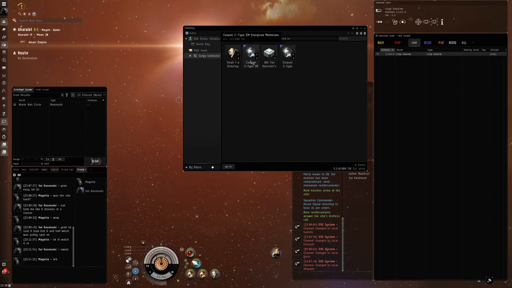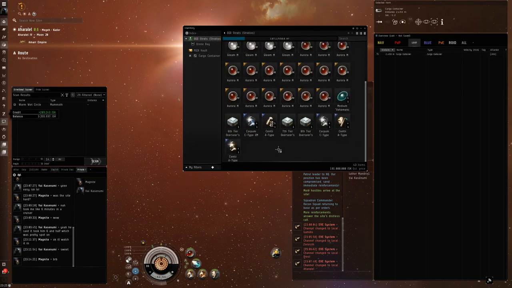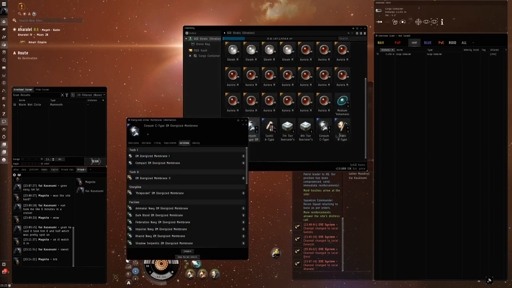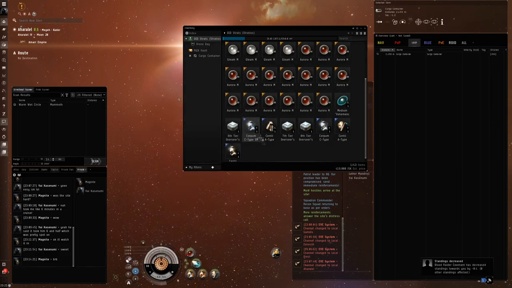But we did get some, looks like energized membranes, the 8th tier, the overseer's personal effects, a Corpum C-type kinetic energized membrane. So it's not bad. You can definitely chuck these on a ship that you're using. If you're trying to run these sites, it's going to be an upgrade from Tech 1 or Tech 2. The nice thing about Dead Space modules is that they don't require Tech 2 skills. So as you can see, all you need is Hull Upgrades level 3 to be able to use these.